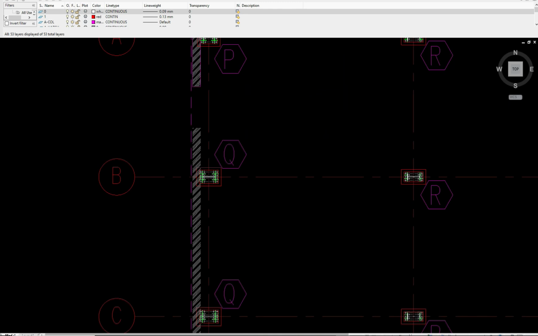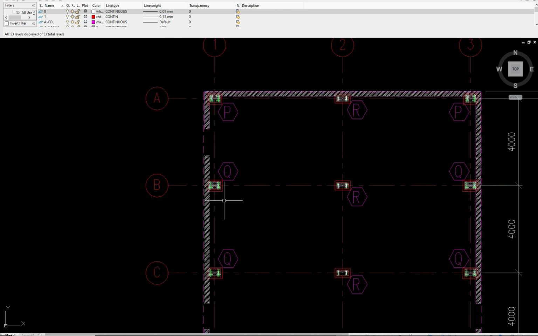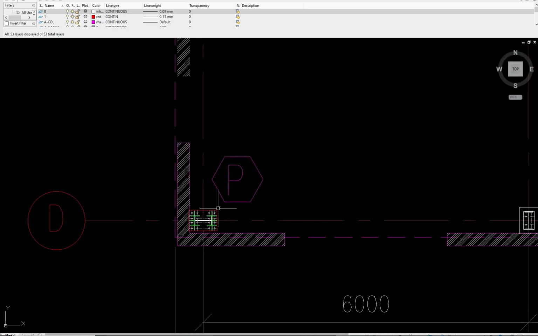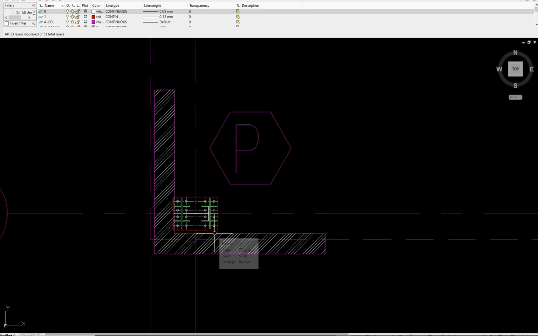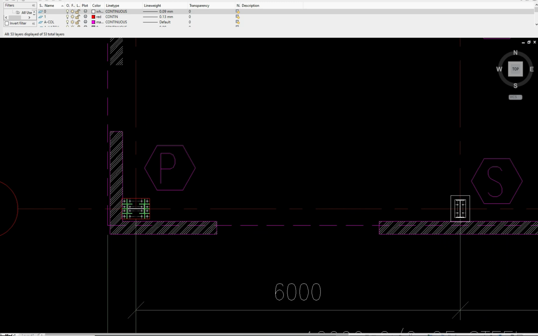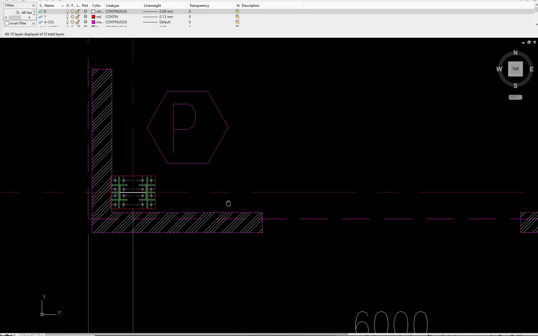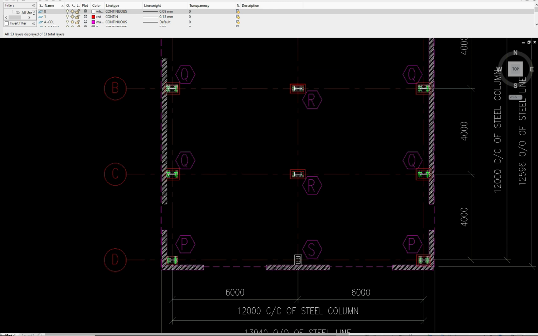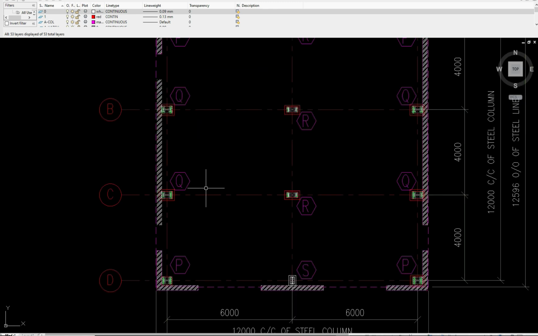Now we have a brick wall all around the building as shown here. So our plinth beam must support this brick wall. So let us first draw this plinth beam.